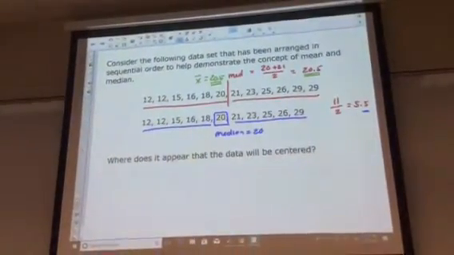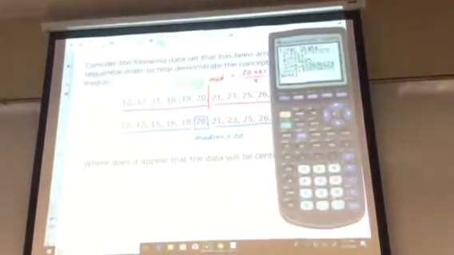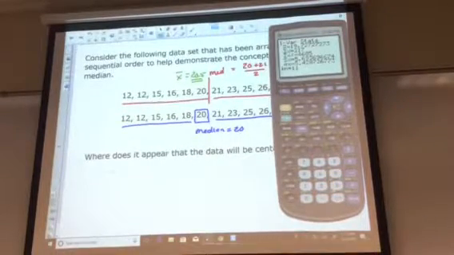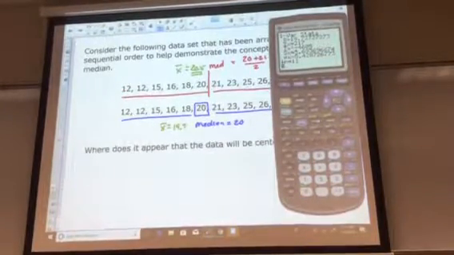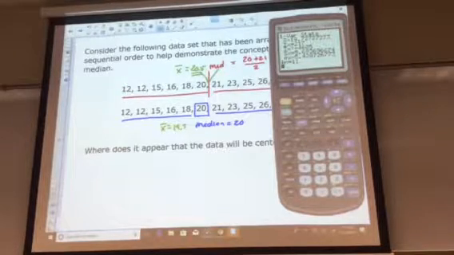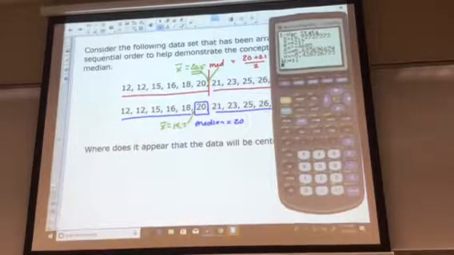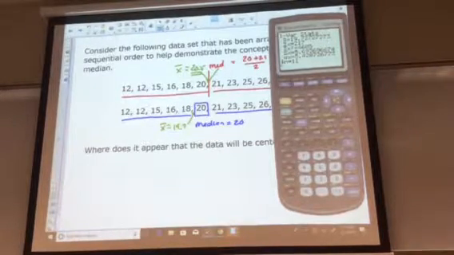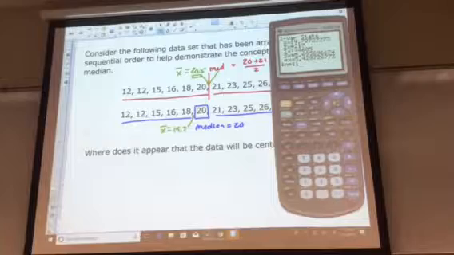But what did it do to the mean value now? Now all of a sudden my mean value is 19.7 if I go to 1 decimal place. Previously, the mean and the median were in the same place. But now look what happened. The mean value is shifted slightly off center. Mean is always influenced by what the value item itself is. So excessively large or excessively small values can change the values you're getting in the problem.